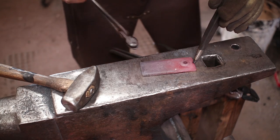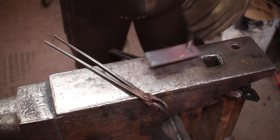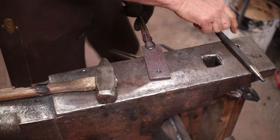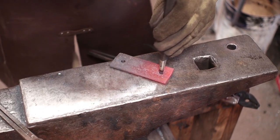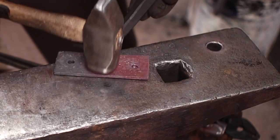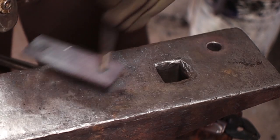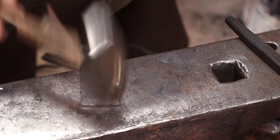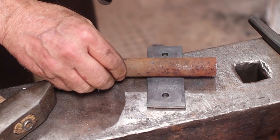I started from the back so that when I go from the front and I go over the Pritchell hole, if I end up with any scarring on the back, which didn't happen this time, but sometimes you get a little imprint from the Pritchell hole that looks ugly. So by starting from the back, I don't have to worry about that. So those look like they'll hold 5/16 bolts if I want them to. It'll be plenty solid. So that's all we need to do to the back plate. You see the pipe will weld to that, and I'll go do a little grinding before I weld it.